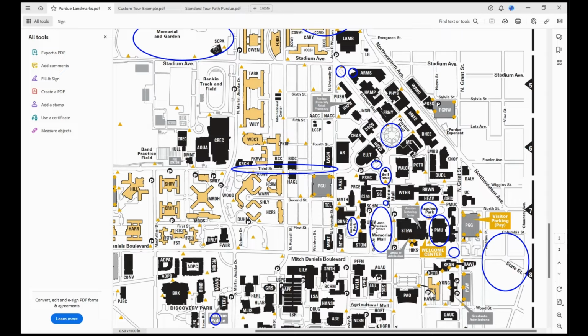Who knows? But the story goes that he apparently requested to be buried outside of University Hall, which is right here, and it's one of the oldest buildings on campus, and it would have been finished just around the time of his death. So do with that information what you will.